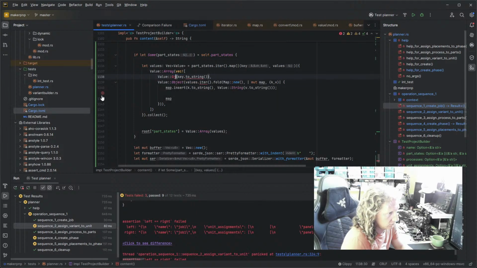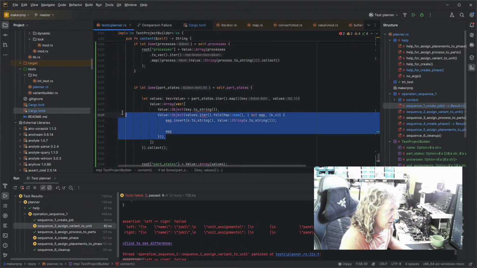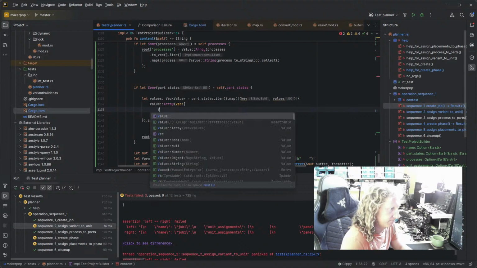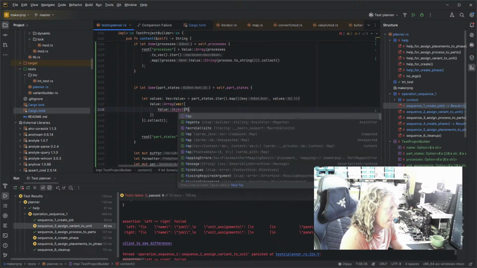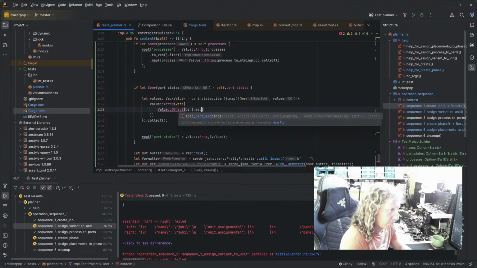Oh gosh. Let's just delete this because it's confusing me. And it needs to be a value of an object with a map, and let's call it part map, right?